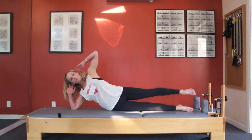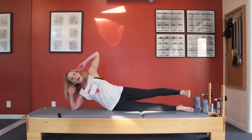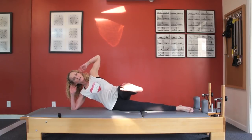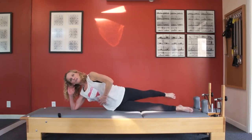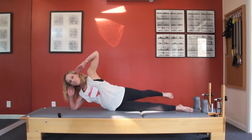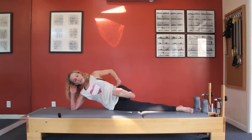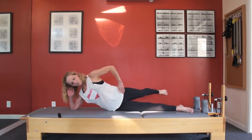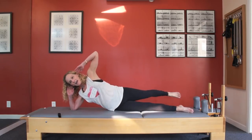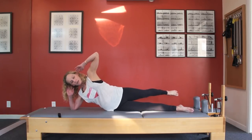I lift that top leg, flex it, 2 kicks forward, 1, 2, and I find my focal point, forward, and back, and 3, and back, and 4, and back. I keep lifting, 5, and back, and 6, and back. I let the hips mobilize the femur, 7. Think of that leg moving in that hip socket, and eight, and hold. Draw the ribs in, lift the body, and bring it back.